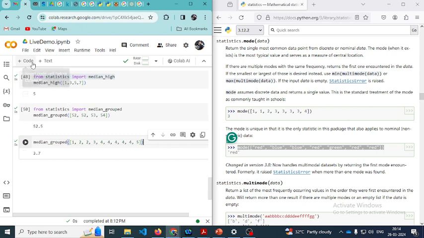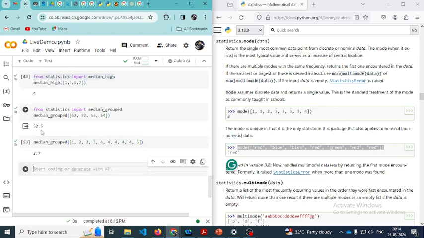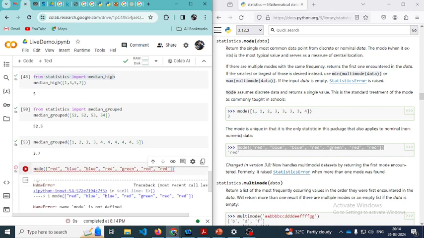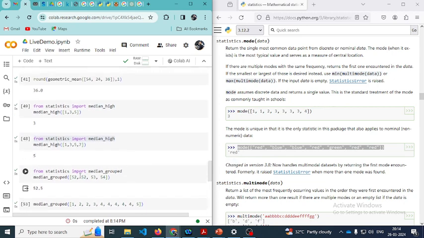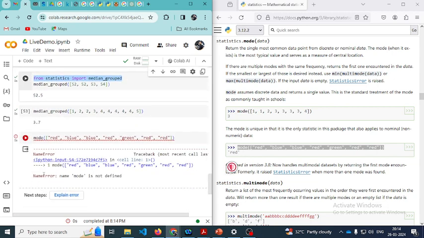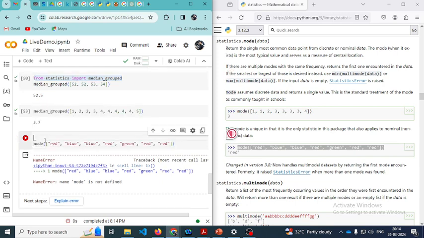You just take that as the mode. Mode can be a unique mode or multiple modes: the number of times it is repeating. Again, this package we need to import from statistics, import mode.